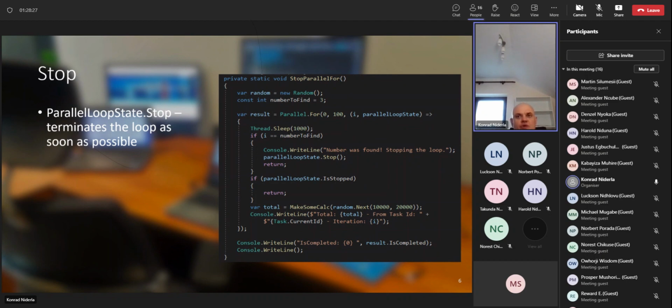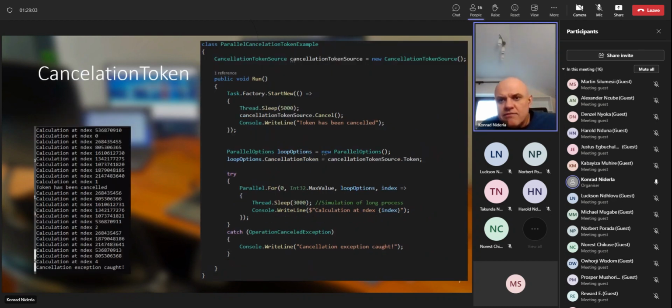If one of the iterations finds the solution which is calculated, you can break everything, or you can allow previous iterations to finish but stop executing the next, future iterations, which would be executed by the parallel for loop. I think it's a very useful tool.